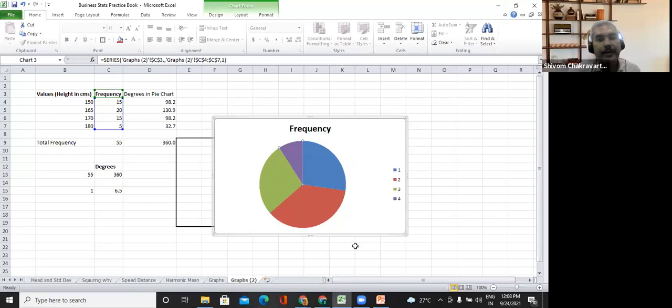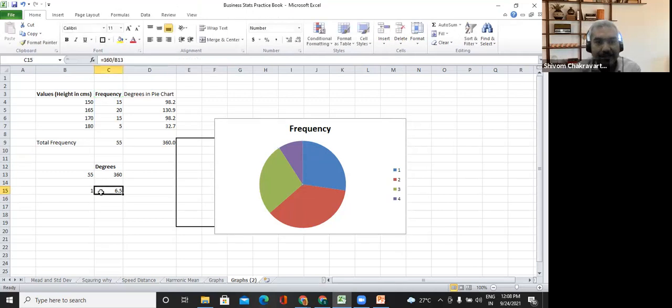So this is how a pie chart is formed. Basically, as you pointed out, we divide the circle into degrees: for one unit of frequency, how many degrees we have to allot, that is the calculation. I think that is what Pradeep is also pointing to, and that is what Shreya also asked.